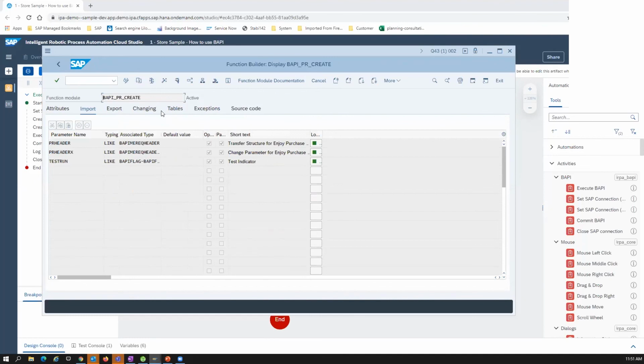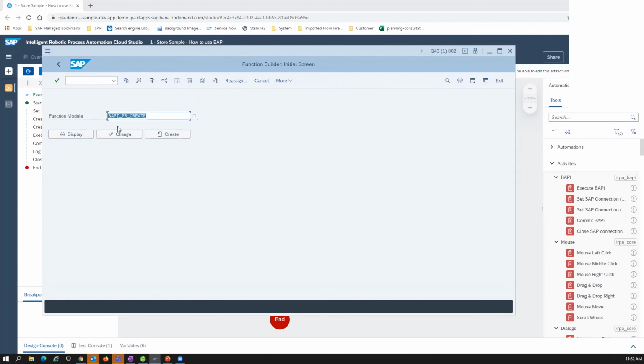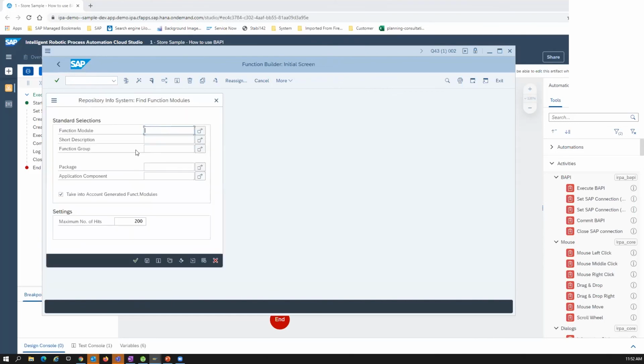It's in SAP, it's not created. What you create are the parameters that you have here. I'm not an expert with BAPI, but I'm pretty sure that you already have some BAPI functions. If you go into your SAP login and you type /NSE37, you can find functions with search.